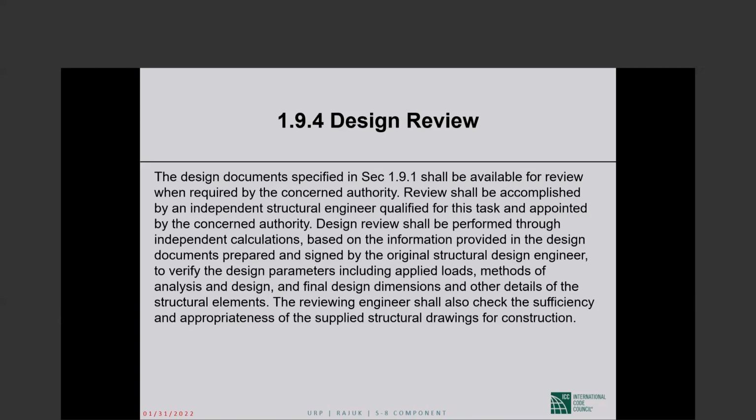Typical is the reviewer goes through the drawings, sometimes or oftentimes goes through the design calculations. But except for here and there, the reviewer does not do his or her own calculations. Unless in doubt, he doesn't do that. The reviewing engineer shall also check the sufficiency and appropriateness of the supplied structural drawings for construction. That is very important, actually. Yes, sufficiency and appropriateness.